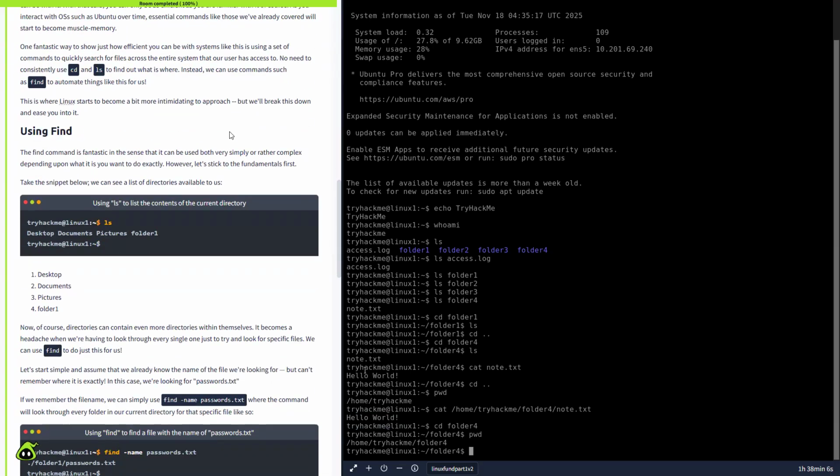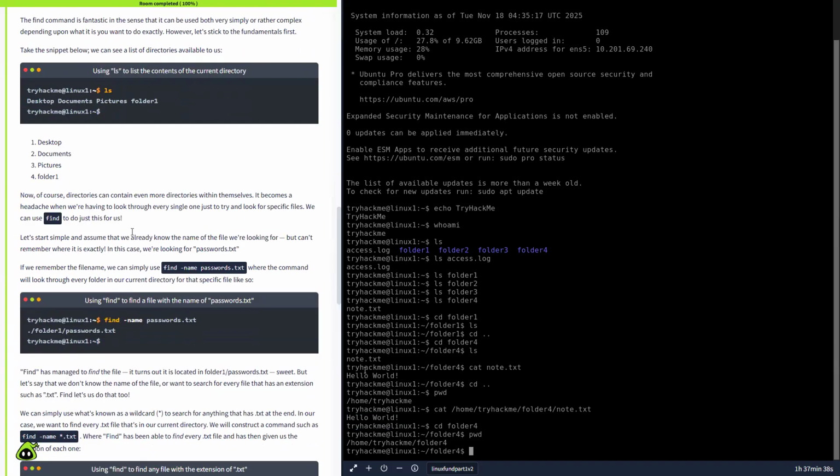The find command is fantastic in the sense that it can be used both very simply or rather complexly, depending on what it is you want to do exactly. However, let's stick to the fundamentals first. Take the snippet below, we can see a list of directories available to us. So we have the desktop directory, documents directory, pictures directory, and folder 1 directory.